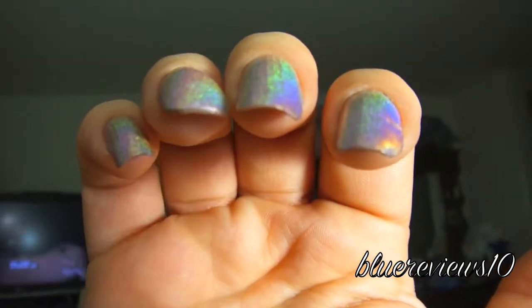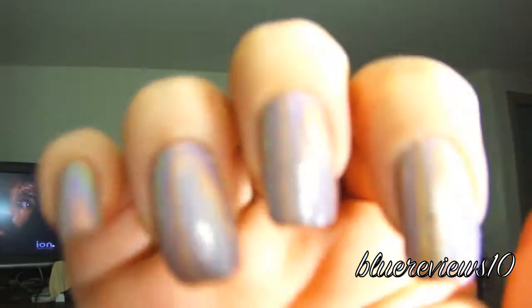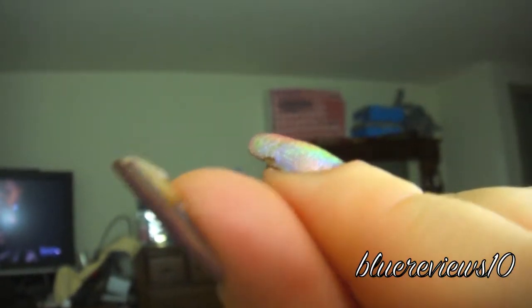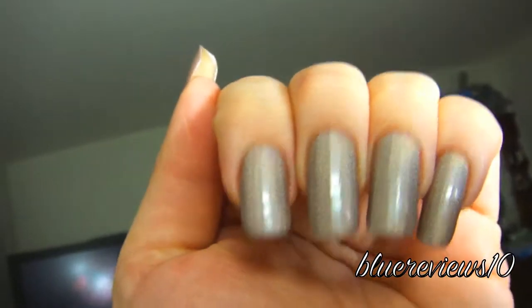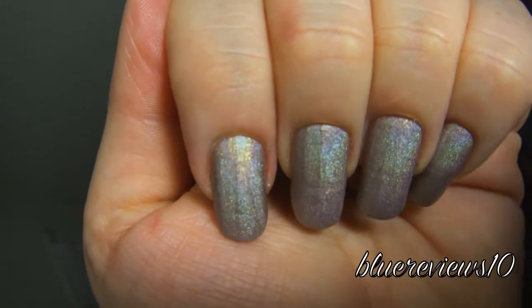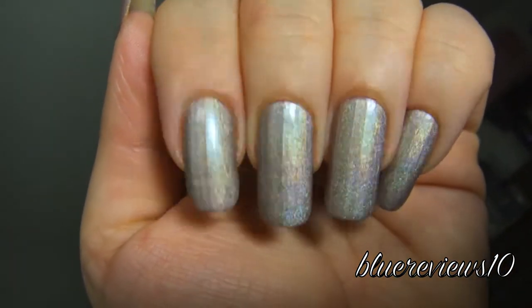But it's beautifully holographic — there it is, you can see it now. Excuse all my makeup in the background and the process of moving stuff. You can see it right there — flaking, chipping off. There's the China Glaze; you can't see it because my hand's in the way of the light. Maybe a different angle — there's the holographic now. Sorry for the bad angle, but you can see the halo there.